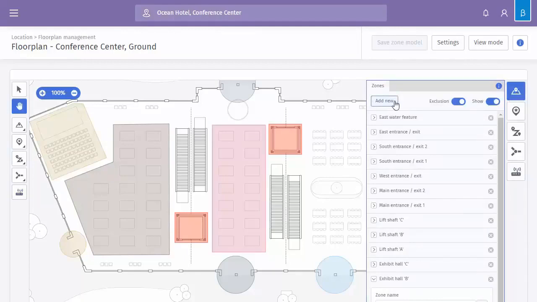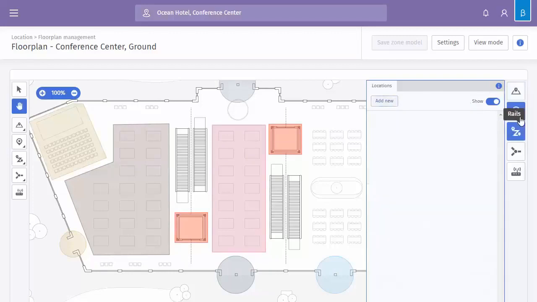So the left-hand side is a nice quick way to the right-hand side, gives you the details of what's already created and the ability to edit, to delete, but also to add as well. This option has more functionality available within the flyout menu. So each of these will give you the available options to add or to edit as required.